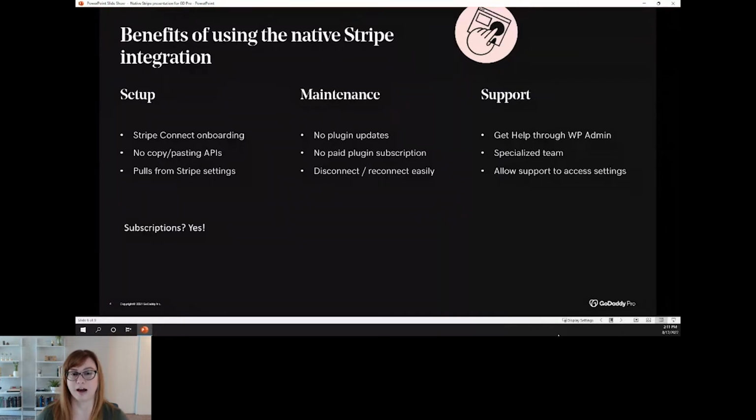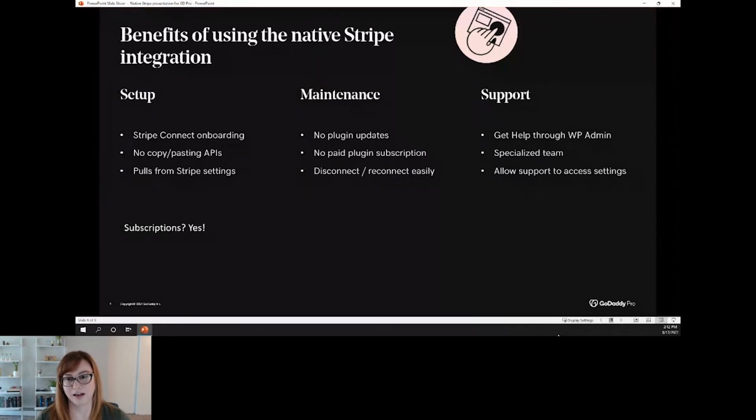So with that, let's say your client started using Stripe on their personal account. They started small, they had a personal account already, and they were processing transactions, but then they decided they want to do it right, set up a business account that's separate from their personal account, and now they need to switch to that. They can easily just disconnect and then connect to a new account directly through the settings inside WooCommerce, as easily as clicking a button and then signing back in. So that takes a lot of that responsibility of maintaining those connections and making sure the right account is connected, and costs and time and everything, off of you.